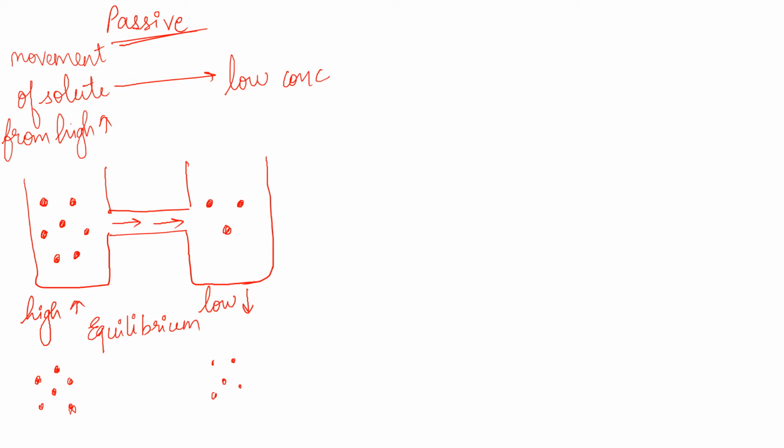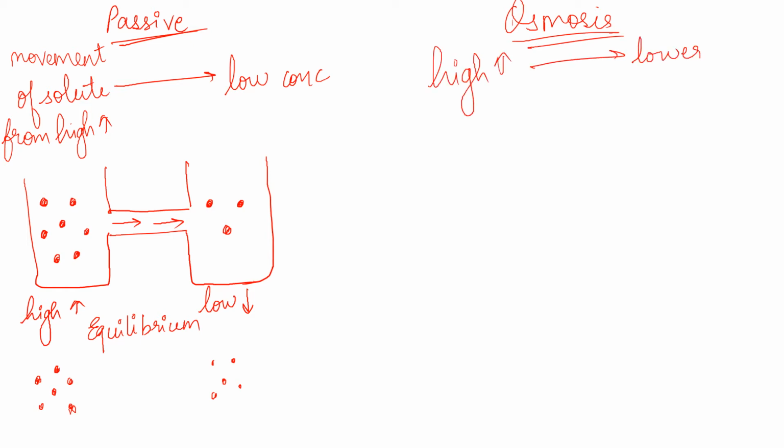Okay, because this movement has a direction. It always follows a direction from higher concentration to lower concentration. Now when we talk about osmosis, osmosis is also a similar process from higher concentration to lower concentration, but here it is the movement of water molecules. Okay, it is the movement of water molecules.